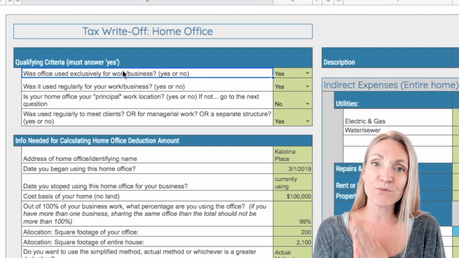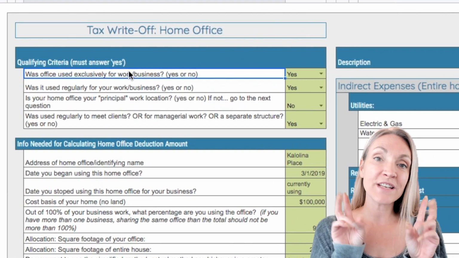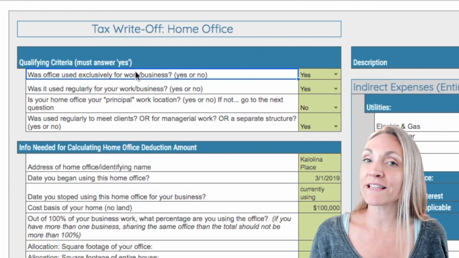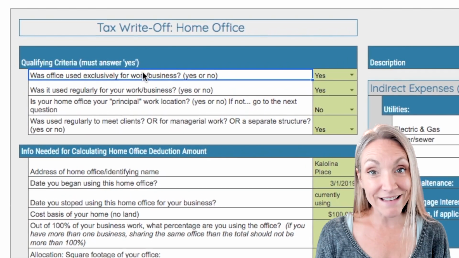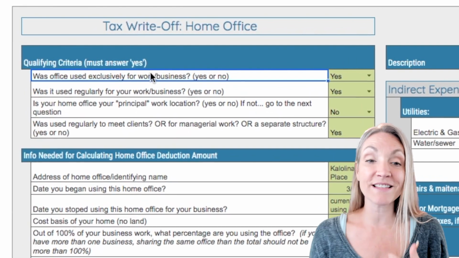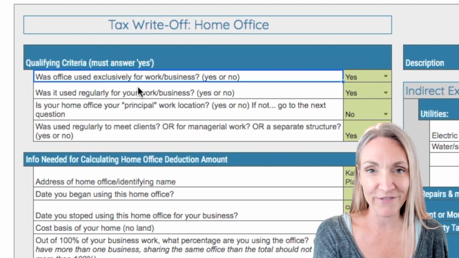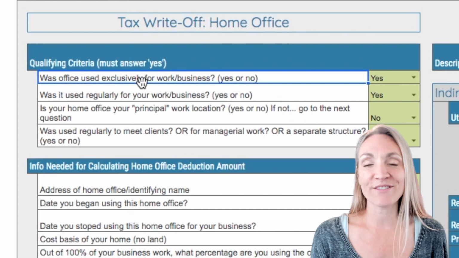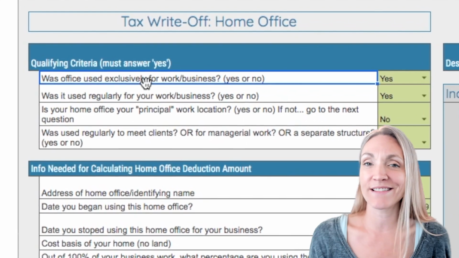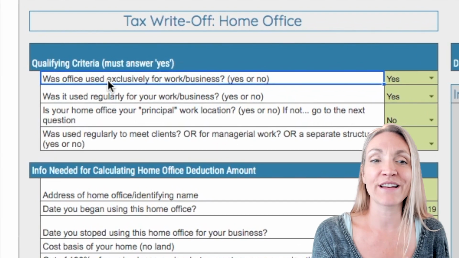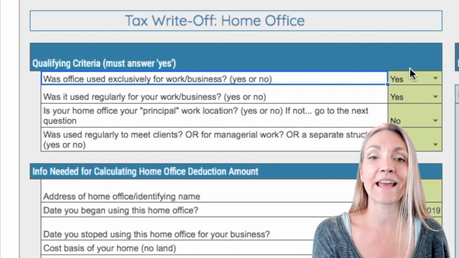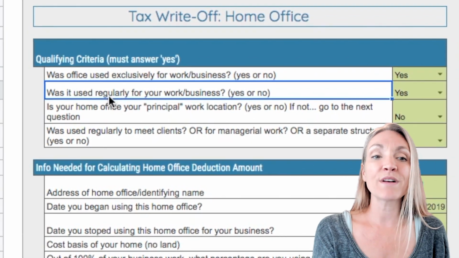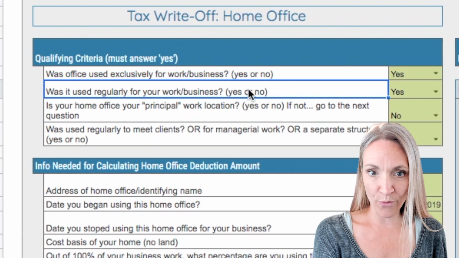However, the judges ruled that they shifted the burden of proof, which means that the IRS had to prove that someone didn't exclusively use their home office for business. And so the IRS stopped auditing home office deductions, and like I said, as long as you reasonably qualify here, you would say yes.